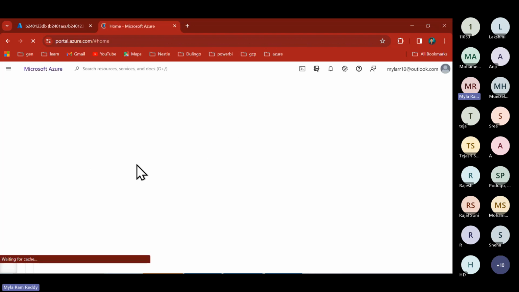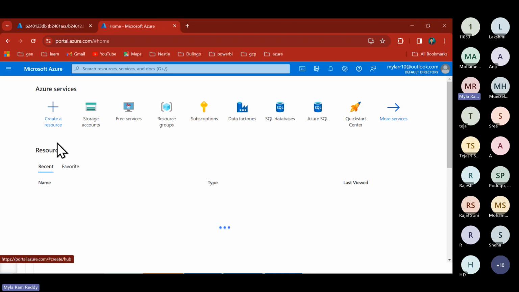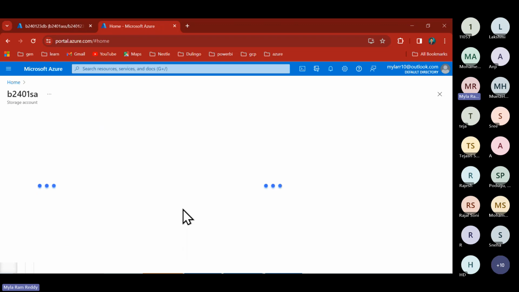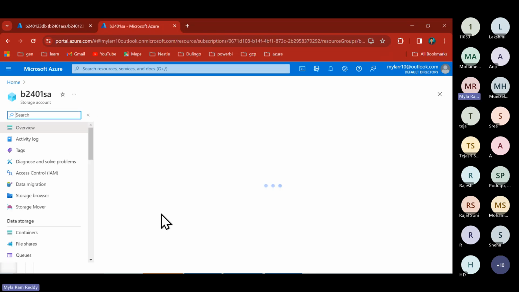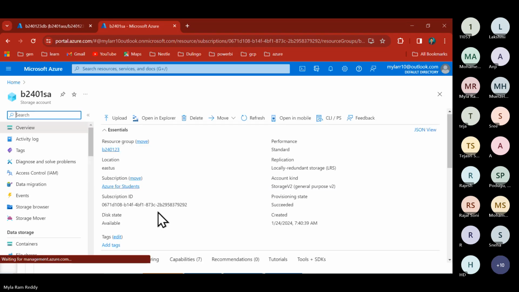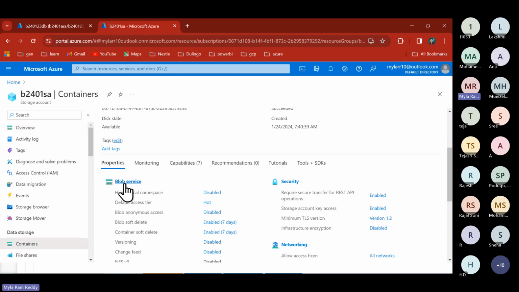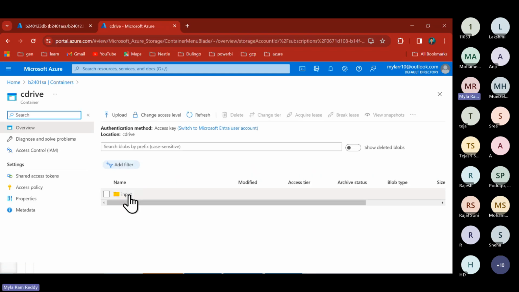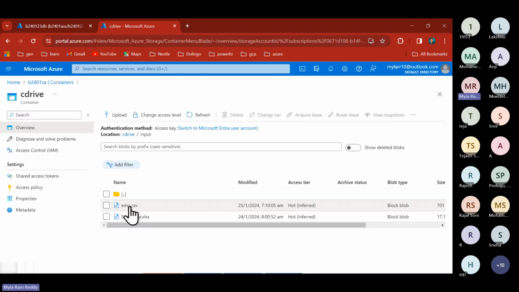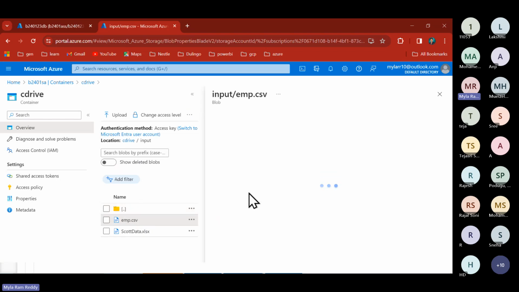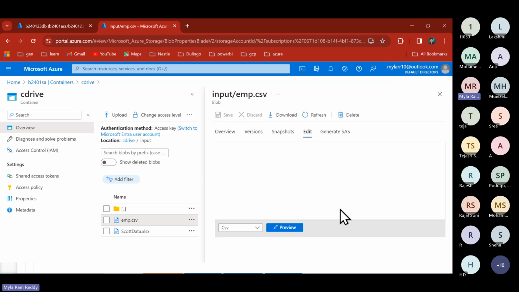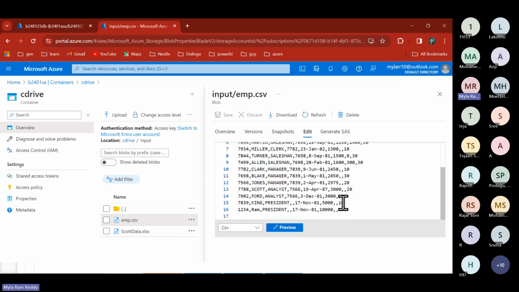To verify it, you can go to your storage account, open our file and observe it. Suppose I am going to my storage account, to my blob. In this blob, you can notice the C drive, container, input folder. Then we have the emp.csv file. In this emp.csv file, if you go to the edit button, you can notice in the bottom the number available is 10,000.